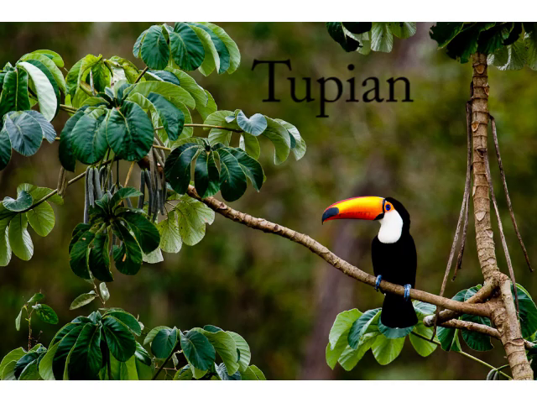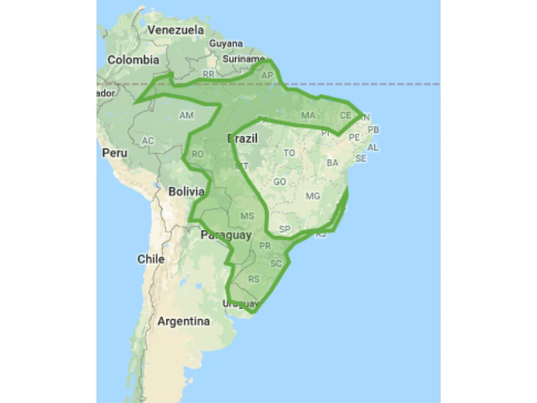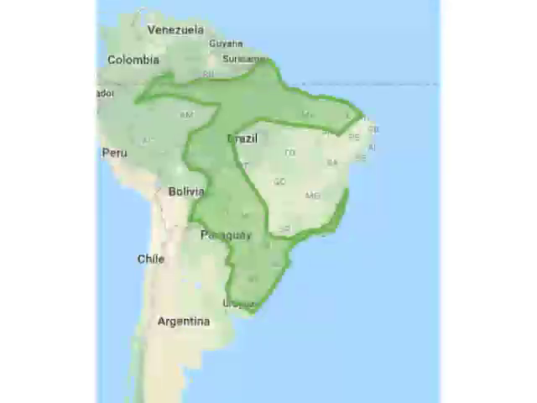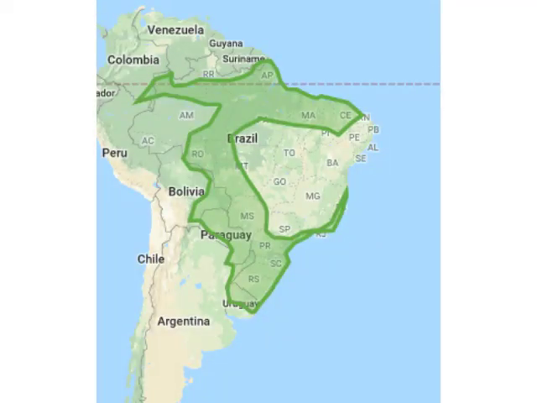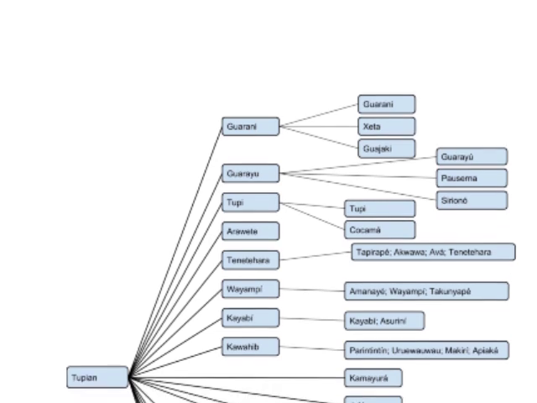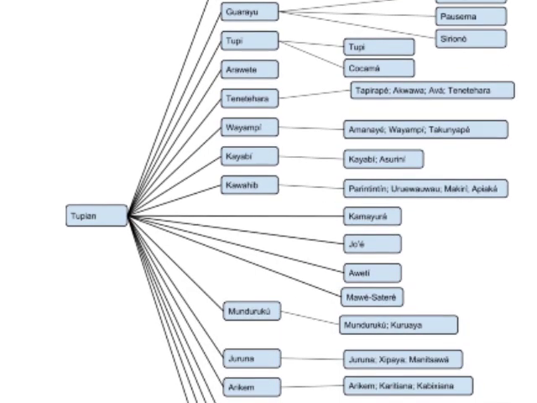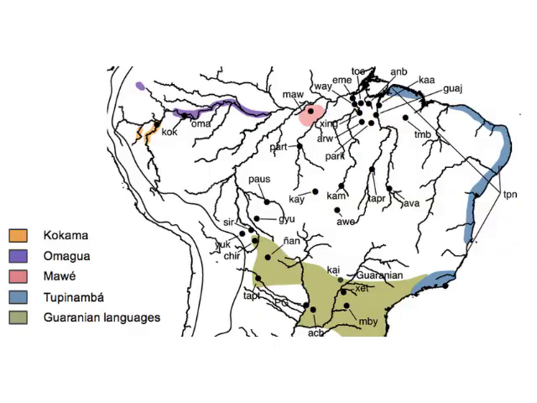And next, going further into South America, we have the Tupian family, which is one of the biggest language families of South America in number of speakers, number of languages, and geographic area. So it comprises about 70 different languages, with around 7 million speakers across the languages, the bulk of which speak Guarani.